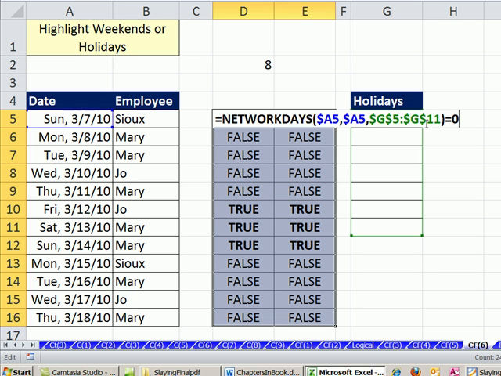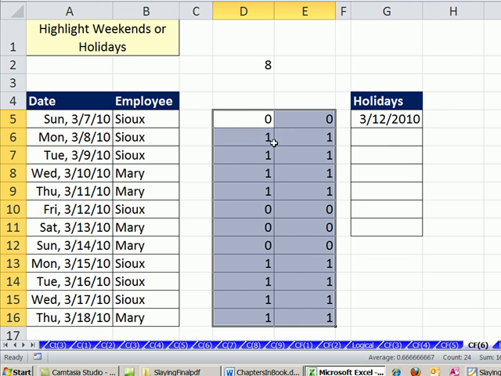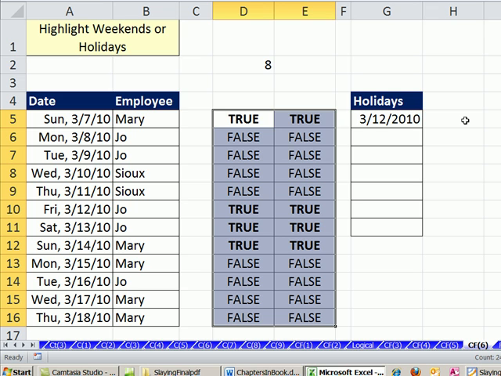I'm going to hit F2. You could also say not 1. You could also do the NOT function. Right now, these are 0s and 1s, which are trues and falses. So if I hit F2, there's a NOT function. That's the one that's in the book. I think I'm going to change this up a little bit here. I like equals 0. And then we have our trues and falses.